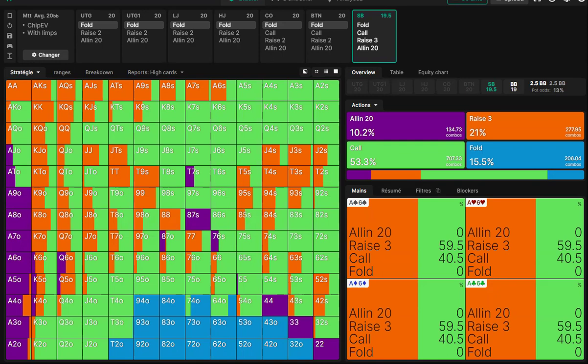Peter dropping bombs here. I knew it was like the 10-4 island, that's just my heuristic: 10-4 suited and everything one pip around it, two pips around it, you raise a decent amount of that stuff. But I never put it together that it's where your offsuit raising falls off and you're limping and folding. That range is where you're raising the suited stuff.